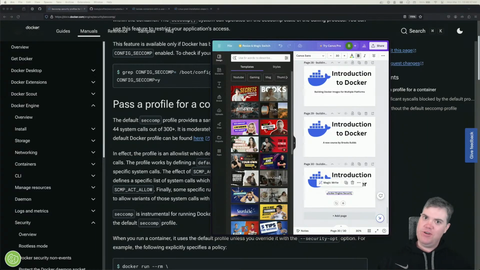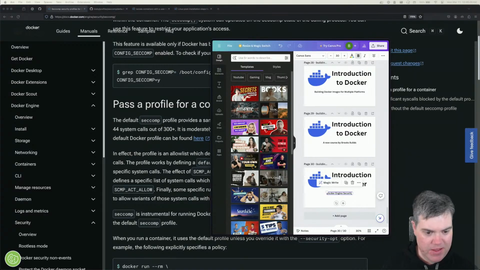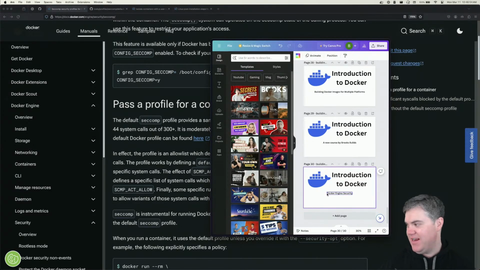You're now forced to learn something that's even better than what you wanted to do initially. But then I'll also let you do the thing you wanted to do initially. But maybe also Docker Engine Security. I don't know. I might rename this all. It'll be fine.